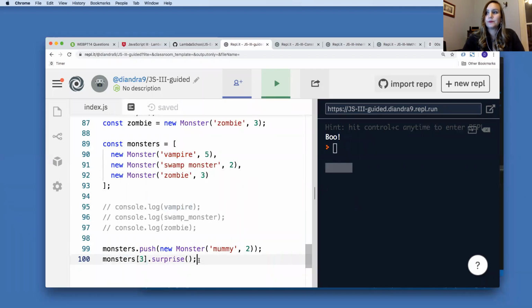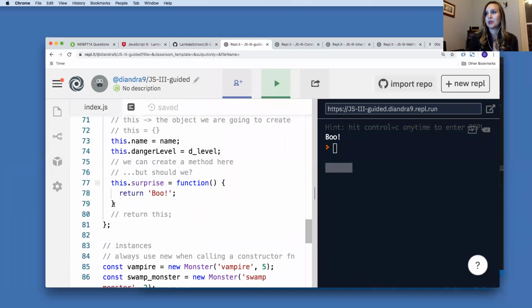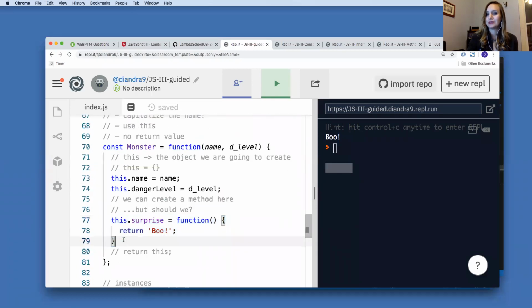So what's the problem? Why do we not want to, this is a much trickier question, but I'll see if you guys know this. Why would we not put our methods inside of the constructor like this? Anyone have any idea? I know some of you guys from the videos or Training Kit know this isn't the way to do it, but does anyone know why? Because it's going to run 100,000 times. Exactly. It uses too much memory.